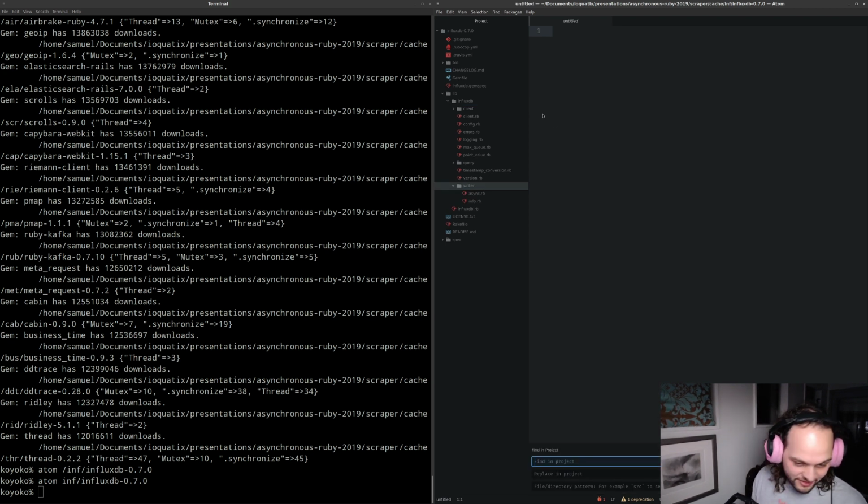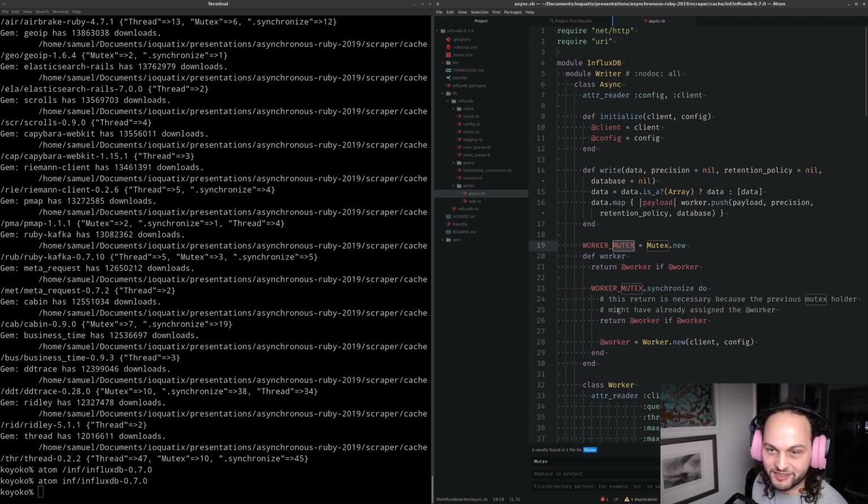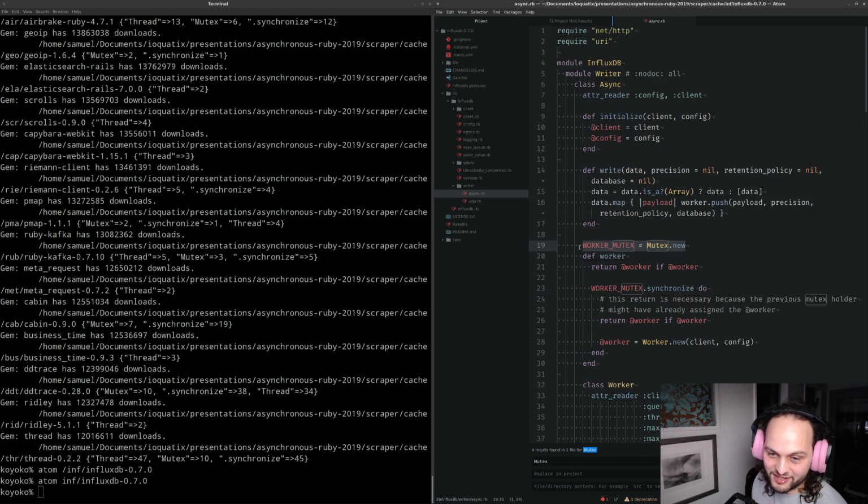So let's have a look at those usages of mutex. They put it into a constant. That's a bit scary. So one of the problems with this is as soon as you see this, you know, they've got a global lock, and you sort of wonder why that isn't per instance of what this stuff is doing. So it's quite strange to see that. So let's have a look.